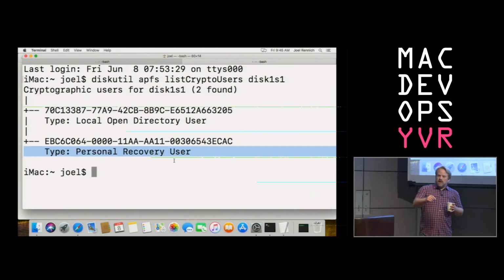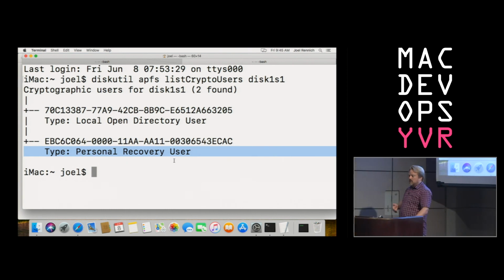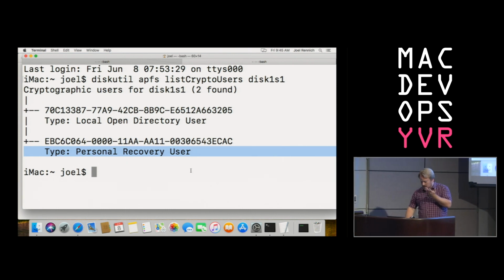All right. In 10.12 on HFS Plus, this PRK was everything. You would be able to use that PRK to create new users. You could feed it into fdesetup. The problem is now that PRK is no longer functional in that fashion. And so this is where we started doing some fun on trying to do this.